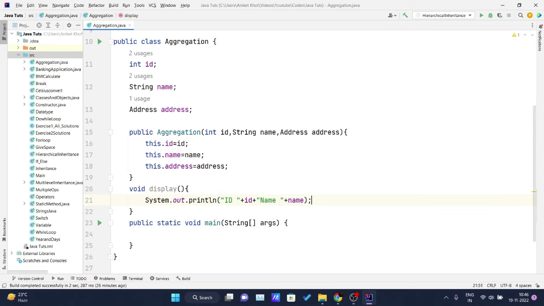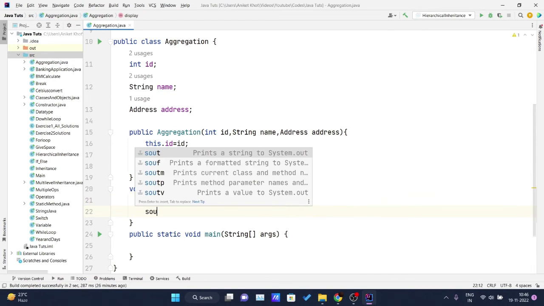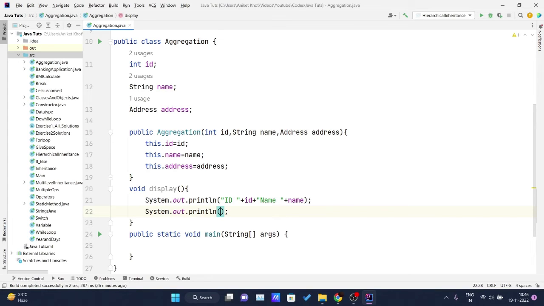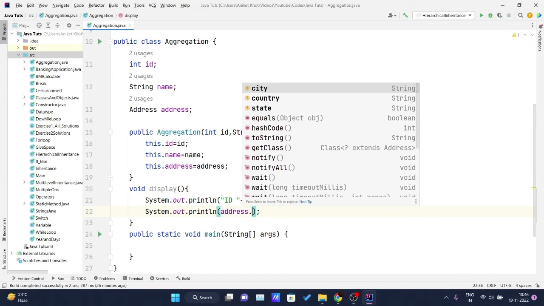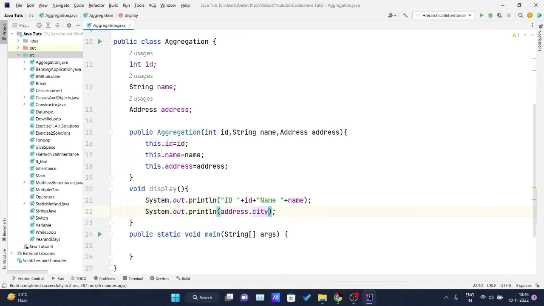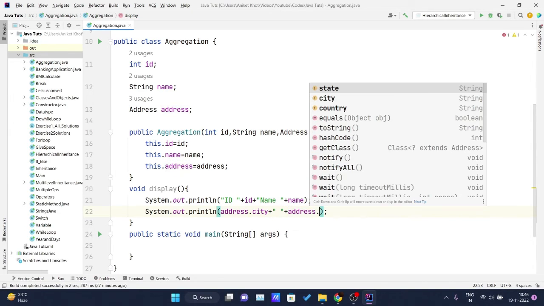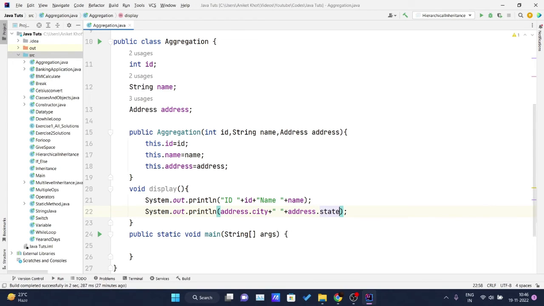Below that I will print the address of that employee. Here you can see we have created the address in the format of city, then state, and then country, so I need to print in that format also. Address.city, then one space, address.state, one space, and then address.country. This will print the address of the employee.